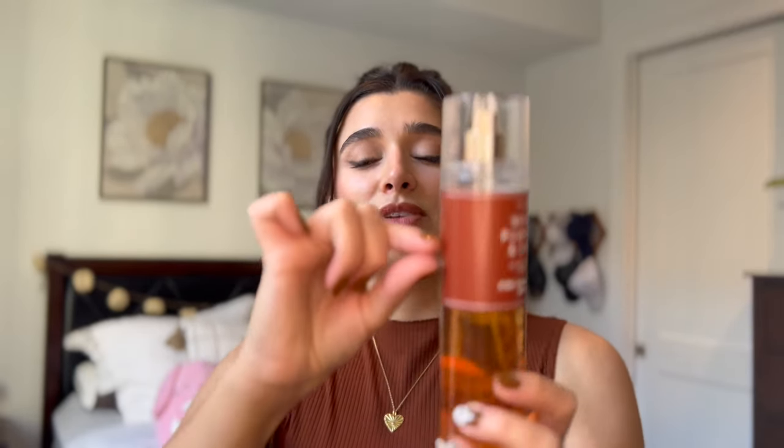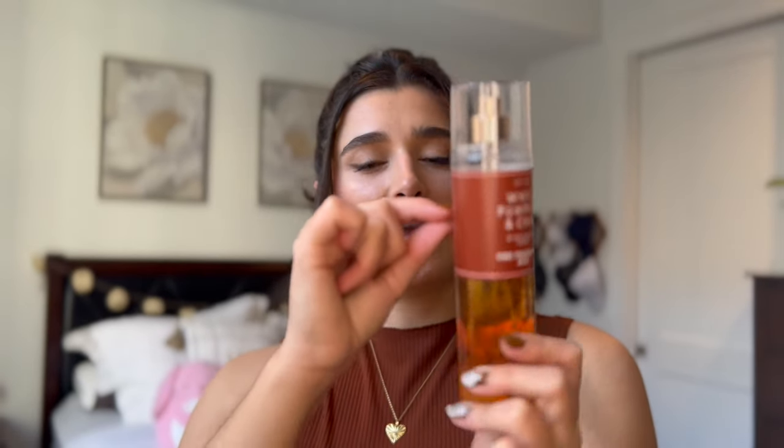Then we have White Pumpkin and Chai in the Fine Fragrance Mist — this one is from 2020; I think this was the first year that it came back in body care. I do have a little bit of progress here, about a half an inch. I did use this a lot especially after I finished with my sickness because it was super cold here in Houston for about a week — straight 50-degree days and it even got down to the 40s too. That never happens for us here. I was definitely using this a lot that week, so I have a little bit more progress on this one than the other mist.